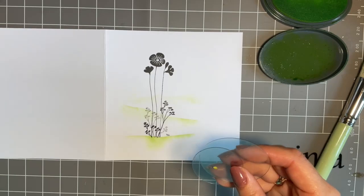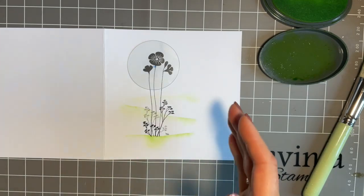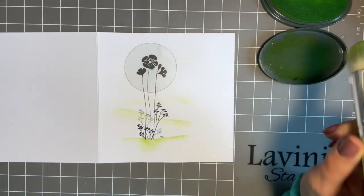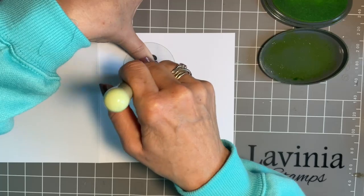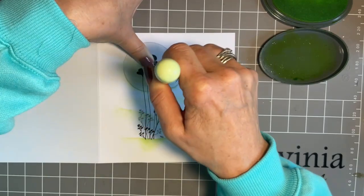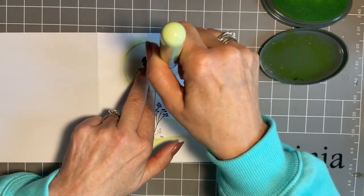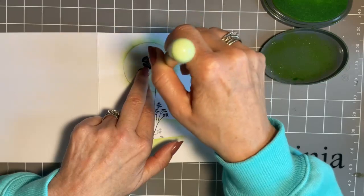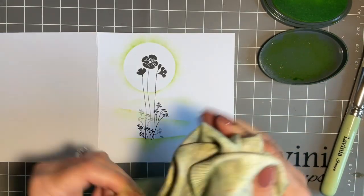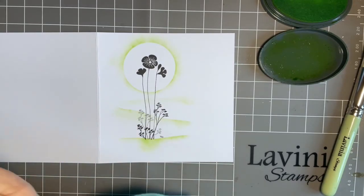And let's come in with our circle mask. Now, which one did we? Oh, yes, the little one's a bit too small. Even if I'm certain what size, I like to try the other just to make sure. So we'll pop that over there. And again, ink up once again. And always start with my inking at the base of the circle mask, so that I'll have more ink on my brush, and so it will be darker at the base. And that's fine because I always want it darker at the base. And then up to the top. Now again, you can either use circular motions or a flicking motion. I go between the two. It depends what mood I'm in. And we'll give that a wipe as well, so that goes away nice and clean.